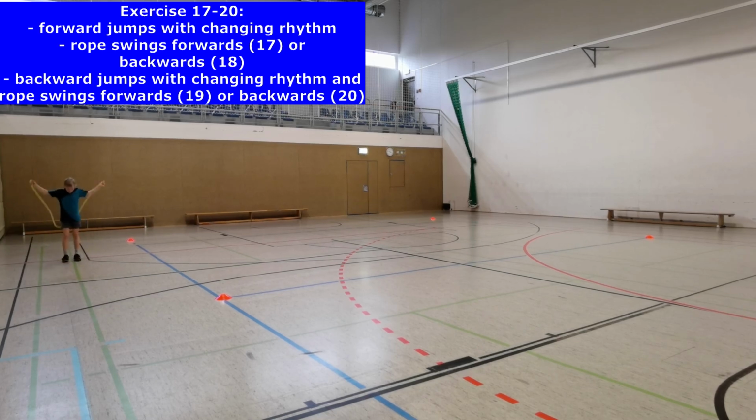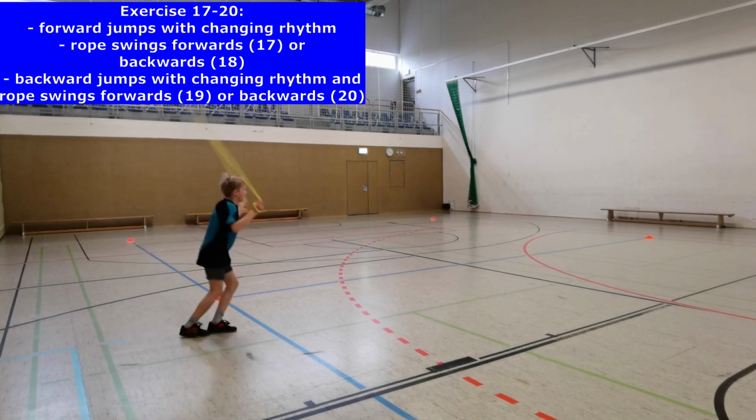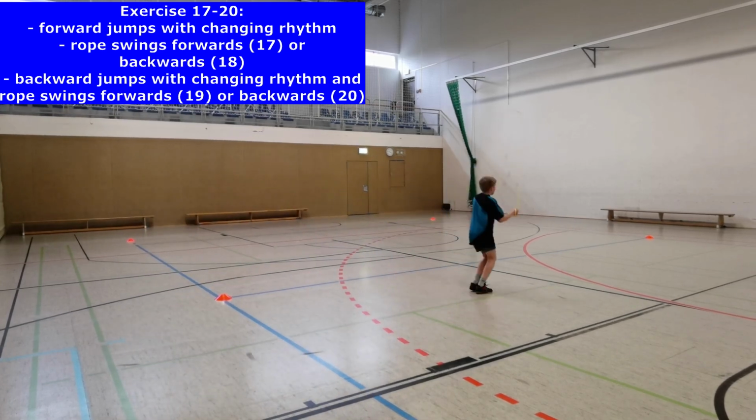Especially in the corners of the square, adaptability is needed to shift the movement rhythm pattern. This is also an important coordinative ability that is needed in table tennis.